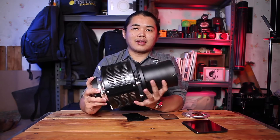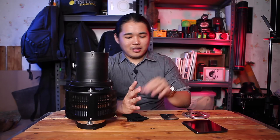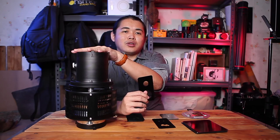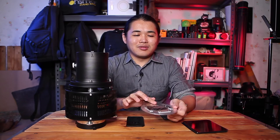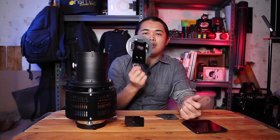Remember to use the correct type of insert to match the style you want. When using a one-light system and pulling the light back, it becomes very harsh due to the inverse square law effect. So if you want to use the effect, try to zoom in as close as possible with the Gobo Mod. Also, make sure to insert the insert securely — when inserted wrongly it will come loose. The big insert fits perfectly, so there's no problem there. Only the small insert has this alignment issue.